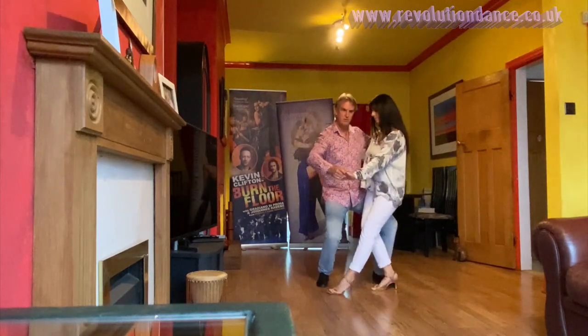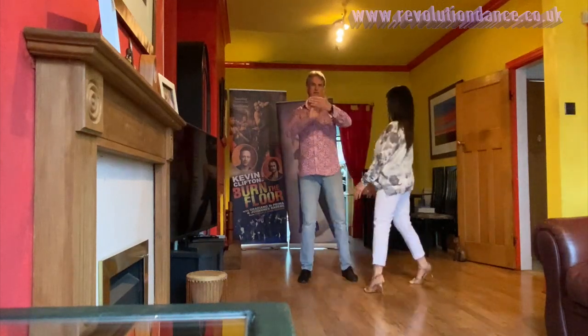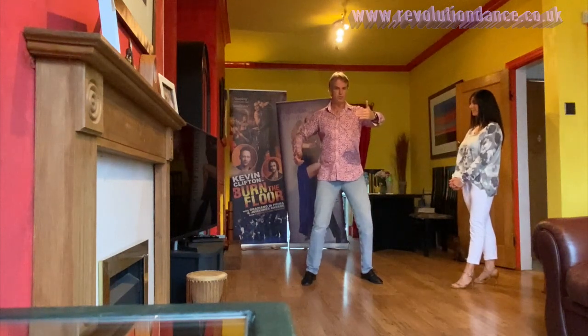Don't forget, make sure the floor's clear before you start dancing. You've got drinks to rehydrate, as on our table. And again, if you're feeling poorly, always make sure you check with the doctor before you do any type of exercise.